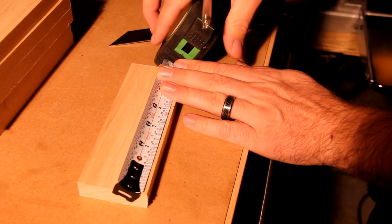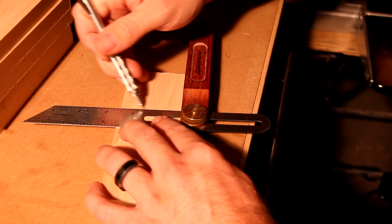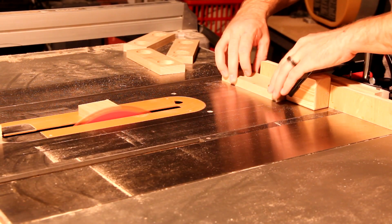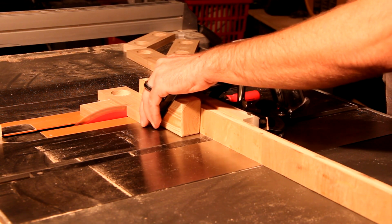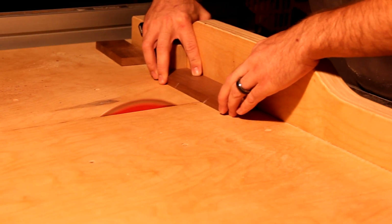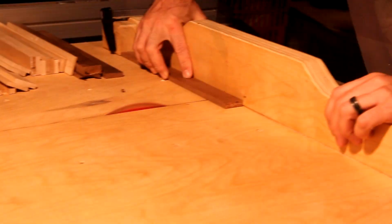So I set that angle on the interior of my mallet heads, and then I took it and I drilled some holes in the maple on the inside to be able to fill them with lead later. And then I took them on the table saw and I cut that 2-degree line on the inside of the mallet heads. And then I just cut everything to size using my miter sled or my table saw sled.